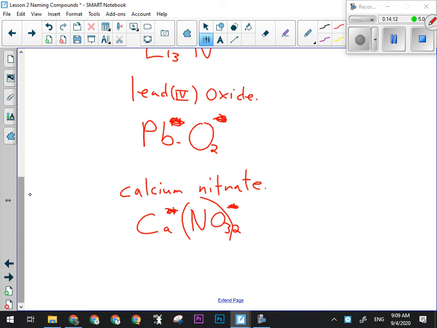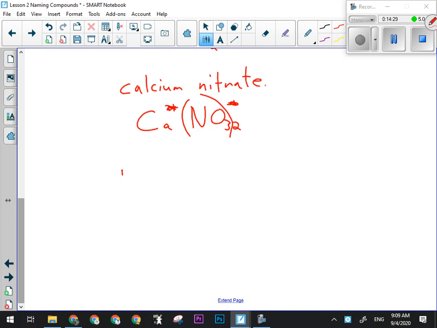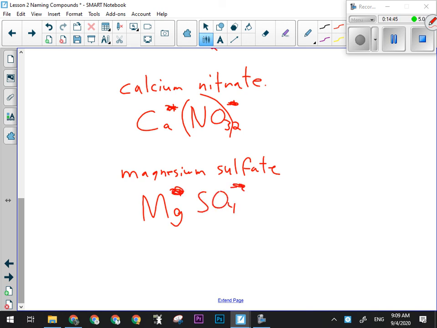So, in an ionic compound with a polyatomic ion, the number attached to the polyatomic ion will not change. You'll put it in brackets and put another number out there. That's how we make sure that those work. That's when we need brackets. If they're already balanced, like this one, then we wouldn't need brackets. Magnesium is a 2+, sulfate is a -2, those already balance. I don't need to put any other numbers there, so I don't need any brackets. Are you all right with how that works?